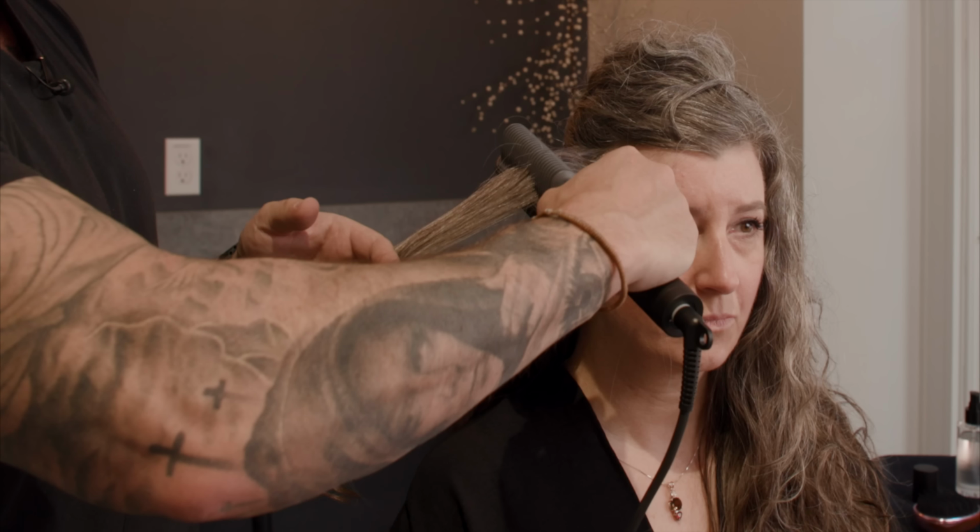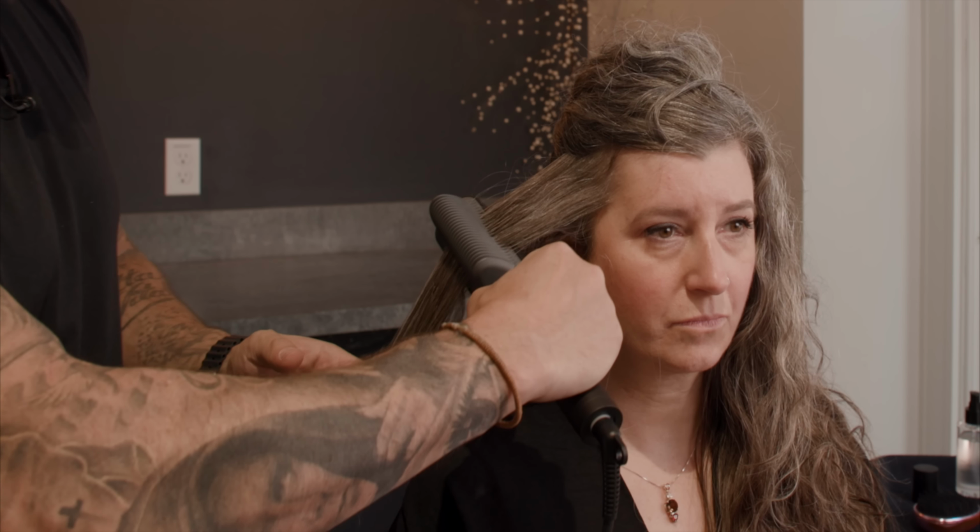We're gonna put this in up here towards the scalp, and we're just gonna comb it through. And wow. Then, dang, I know, right? Wow. And shiny. It is shiny, yeah.